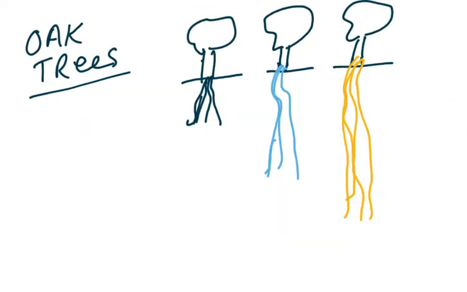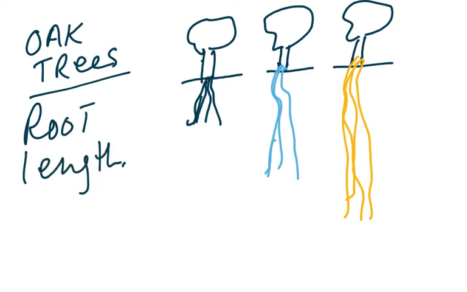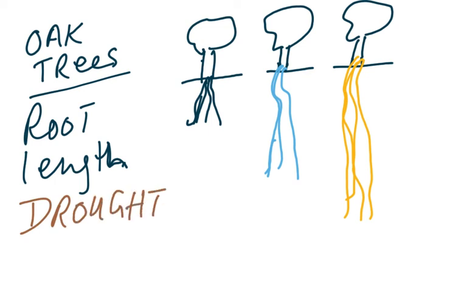Now another example which I like to talk about is oak trees. Now you see what is the difference in them. They have different root lengths. So they have different alleles for root length. Well, this is just an example which I have come up with. You won't find it in any book. Now look what happens. There's drought. Drought means there's no rain for years or months. Now the ones with the short roots, these are at a disadvantage, so these will die.